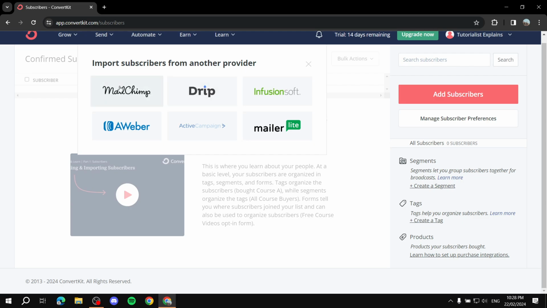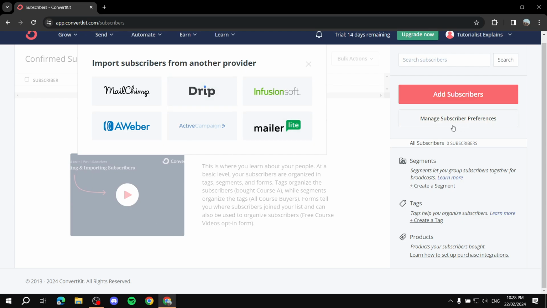So if you're coming from MailChimp, Drip, or any other platform from this list, you can just click on it and connect them, and it's automatically going to import the subscribers from that platform to this one. Either way, you just go ahead and import your subscribers, and if you don't have any subscribers, that's fine. You can just grow them out of ConvertKit.